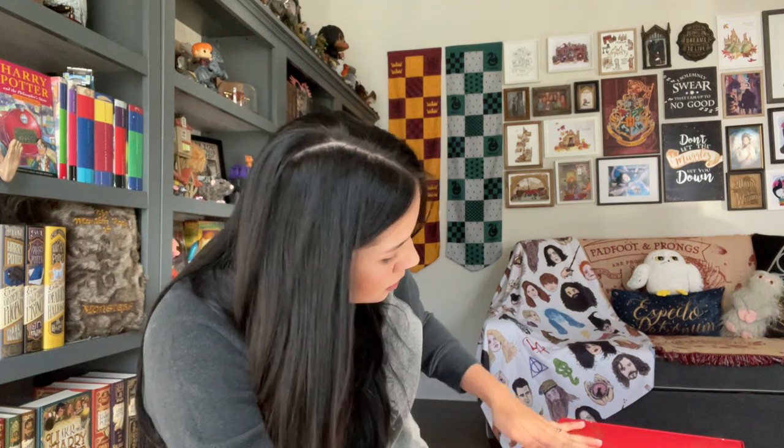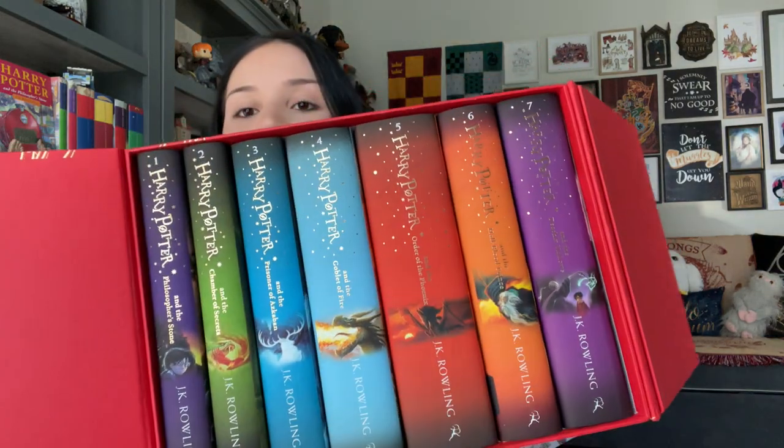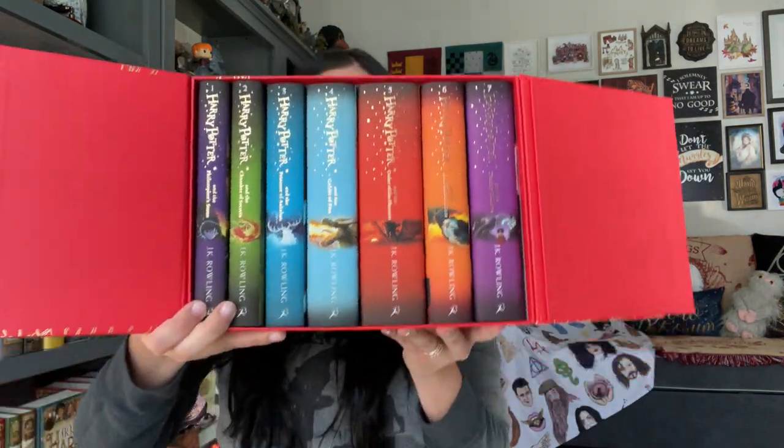And ta-da! Here you go, one more look. They really look great. So now the real question is, how am I gonna display them?